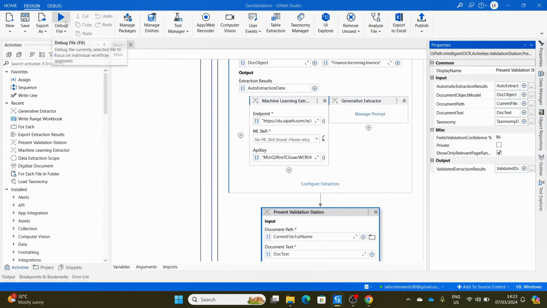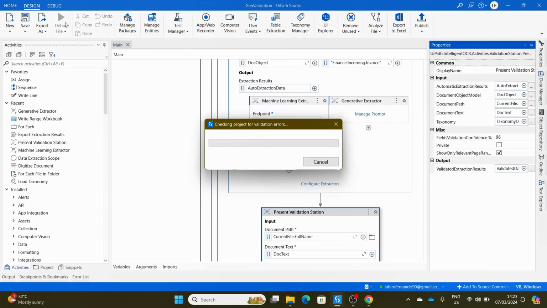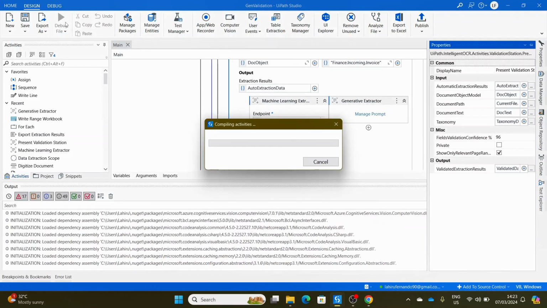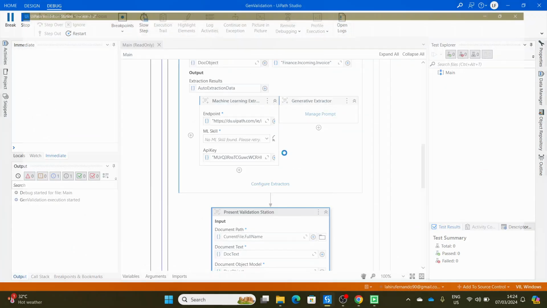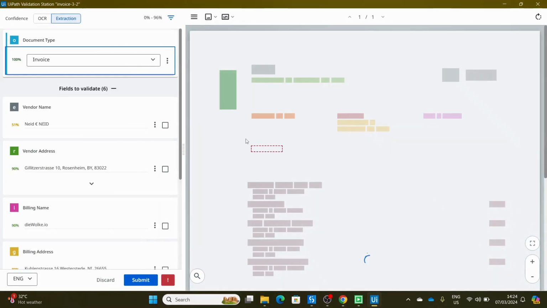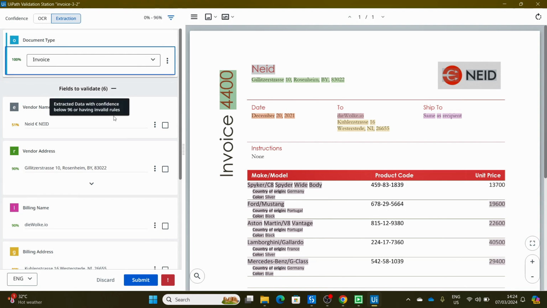Now let's run it and see how it looks. Now we have the validation station again. So let's look at the fields that we were looking at before.